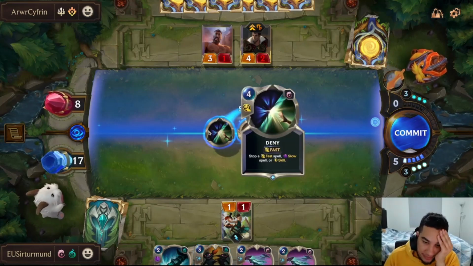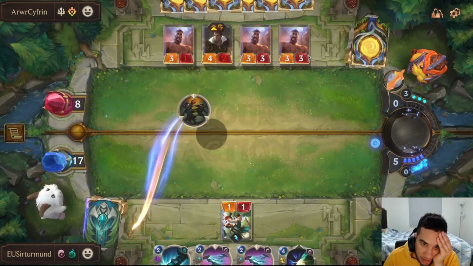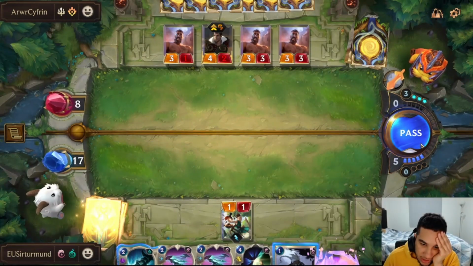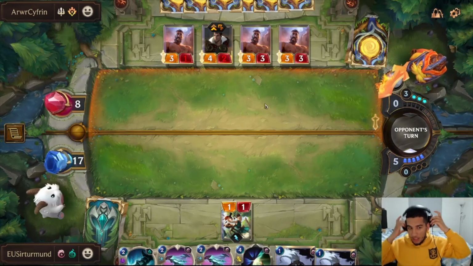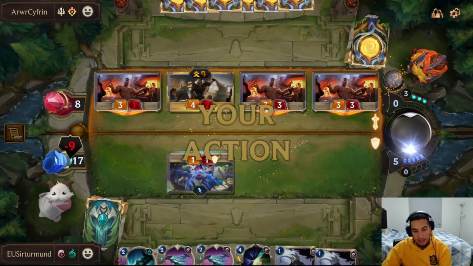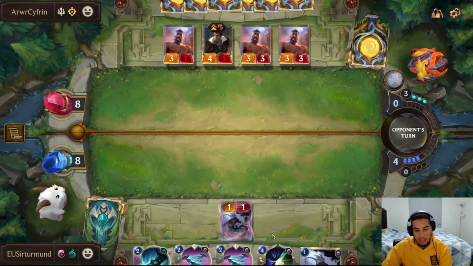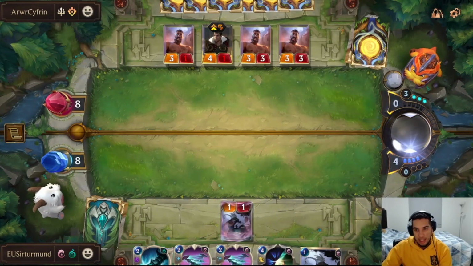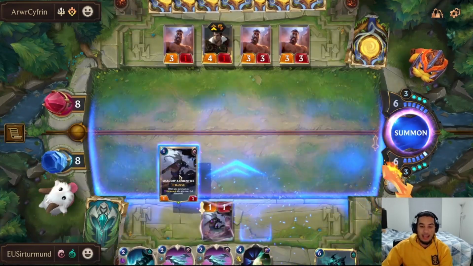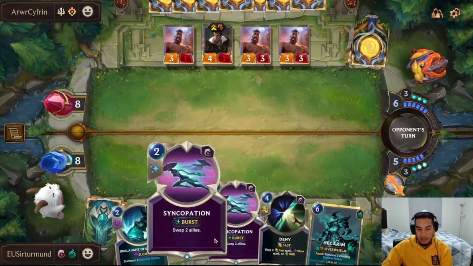Do we need the Deny? Sorry, do we need to do the Deny? I don't think I actually do the Deny. Because what I want to do is that next turn, I'm just going to go for lethal with the elusives. It sucks losing this guy right here. But I think the Deny is going to be more important for next turn, because we can do the Deny to stop like a Concerted Strike or any way that the opponent has to kill our Shadow Apprentice. I wish it could be Hecarim, but I don't think it's Hecarim. I think we just go for the lethal because we have Syncopation and Deny backup.